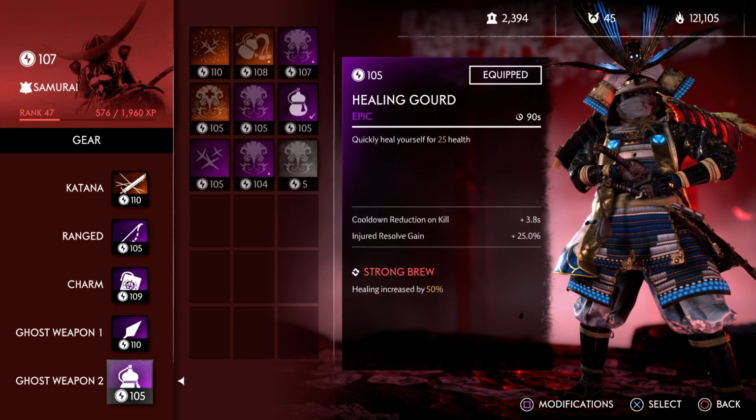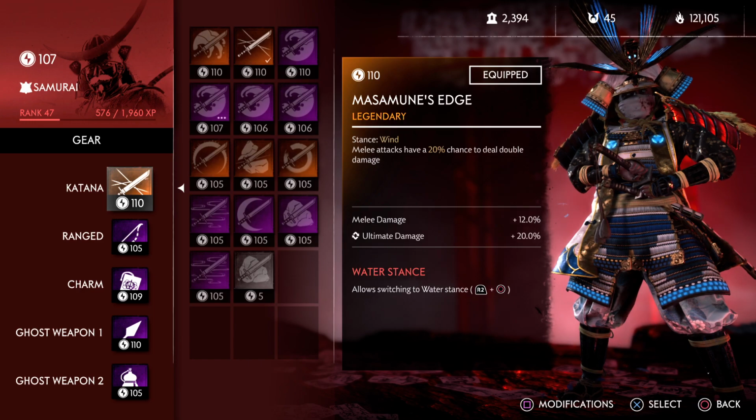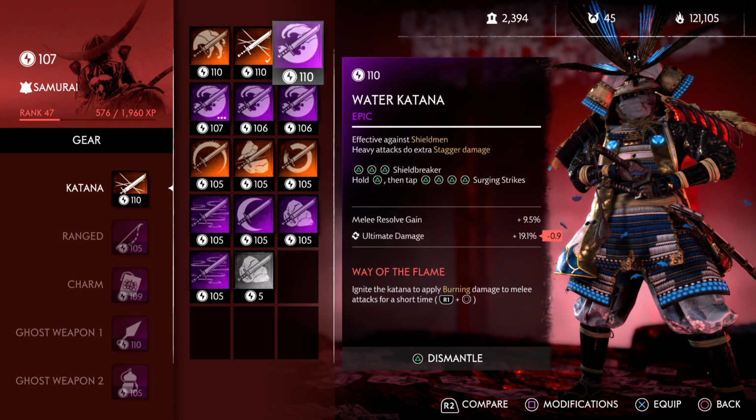You don't need to do exactly what I said. You do whatever you want. But let's talk about it. Another change you could do here is put just any water katana, and in that case, you would still want the ultimate damage. So you would take this. I would put melee. You could put melee damage.